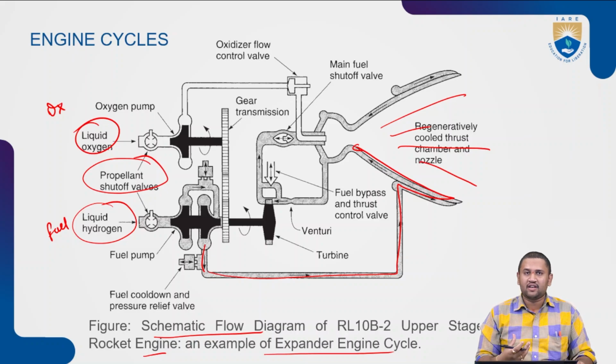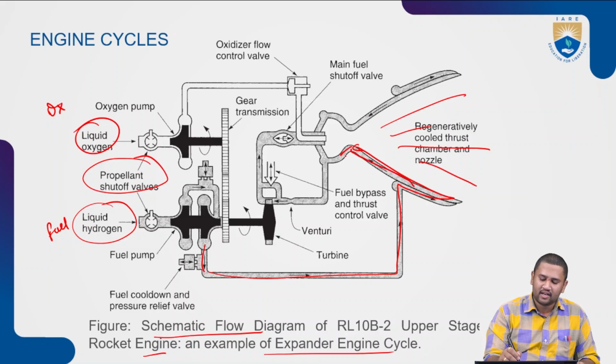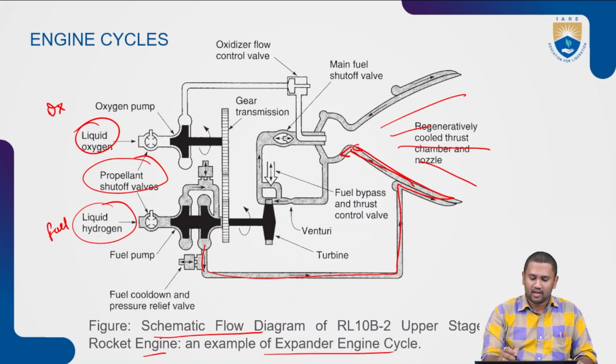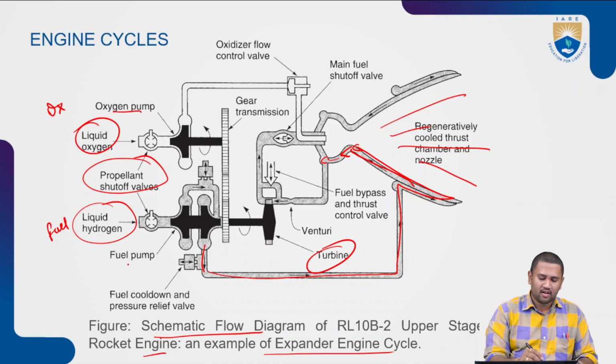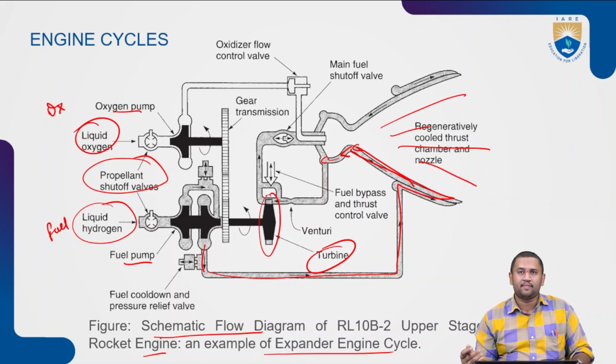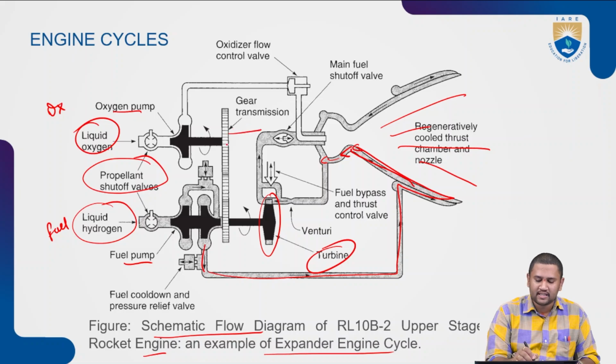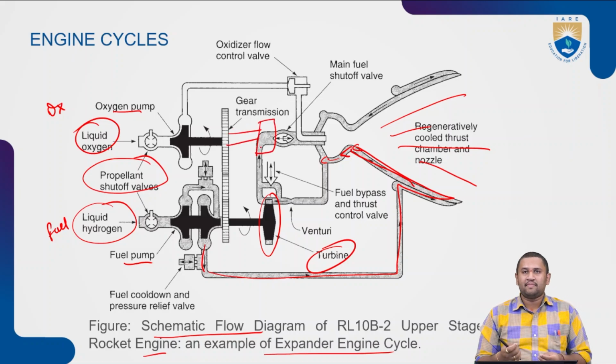As the liquid hydrogen that is under cryogenic temperatures absorbs the heat, it tends to expand, increasing its volume. Now the same expanded gas is sent through the turbine for running your pumps, particularly the oxygen or the fuel pump. In this figure, it's shown for only one turbine. In case you are having another turbine, that will be placed along here. So the same gas would be passed on to two separate turbines to run the individual pumps.